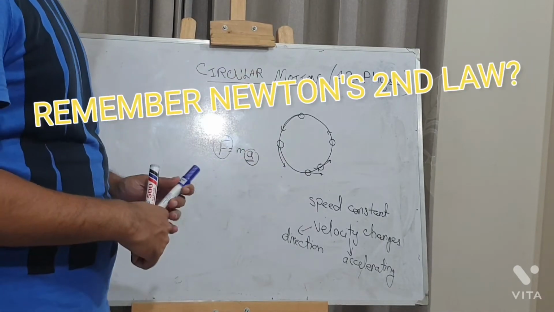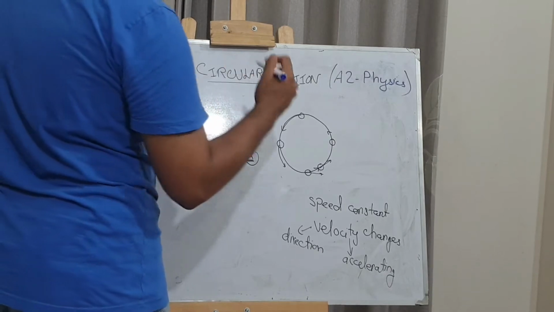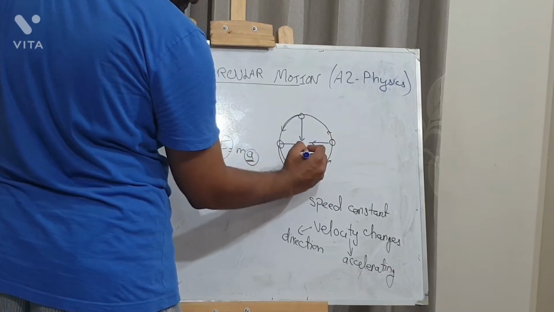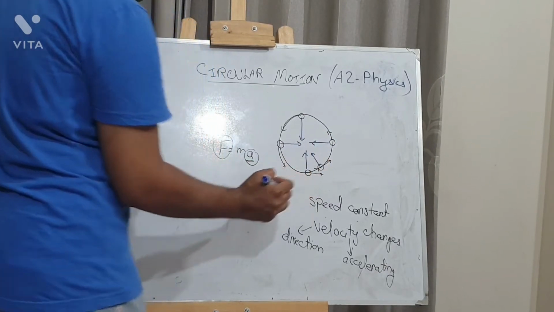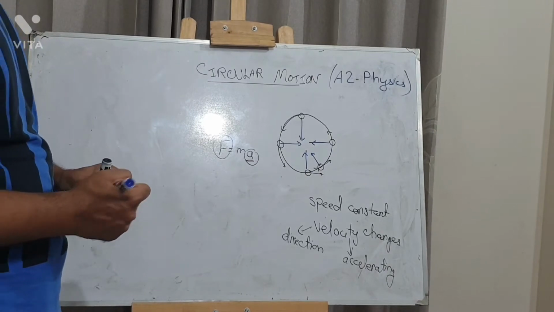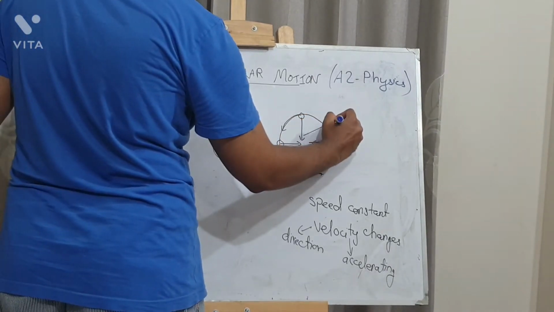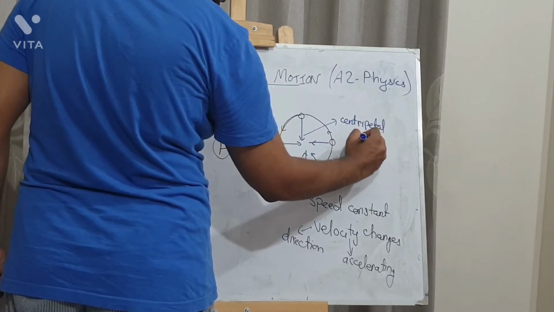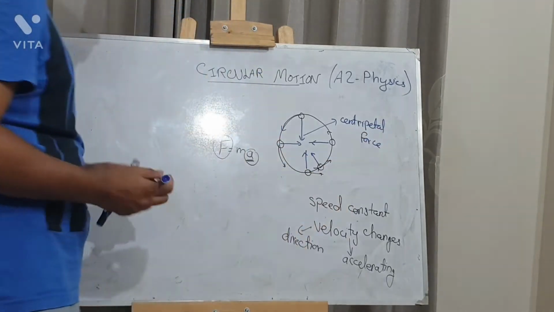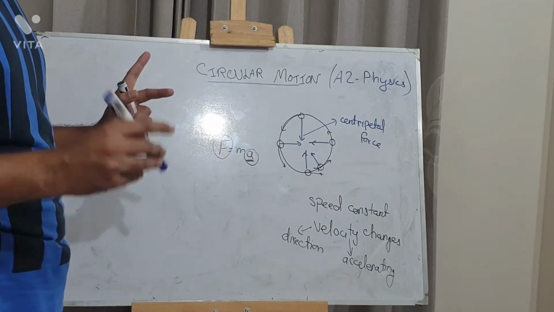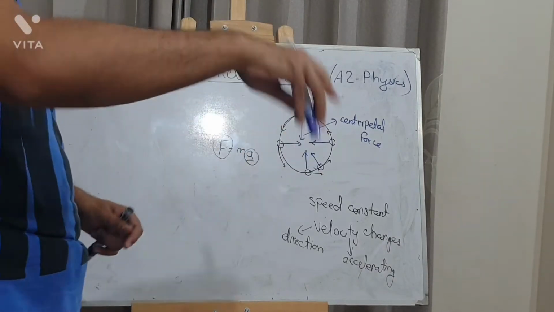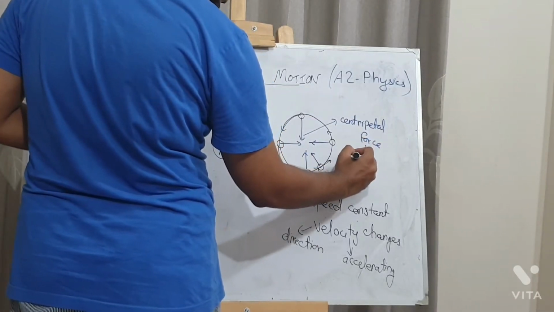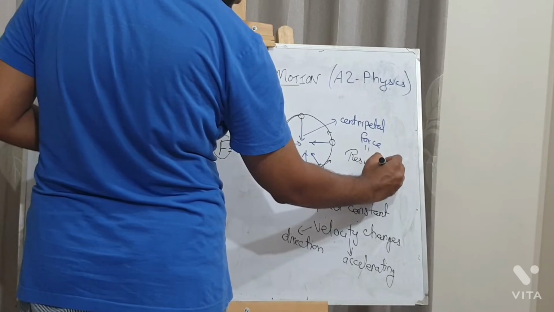So this also we have studied in O levels, that an object moving in a circular path always has a resultant force acting on it towards the center of its motion. Doesn't matter at whichever point it is, the resultant force always acts towards the center, and this resultant force is called centripetal force. So one thing which is very important to know here is that the centripetal force is always acting towards the center of the circle in which the object is moving, and this centripetal force is the resultant force acting on the object. This you have to keep in mind, okay?